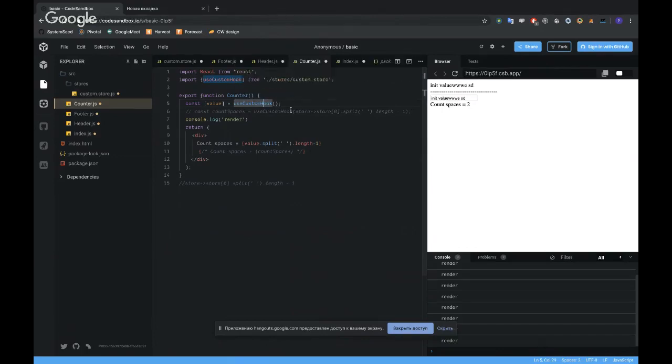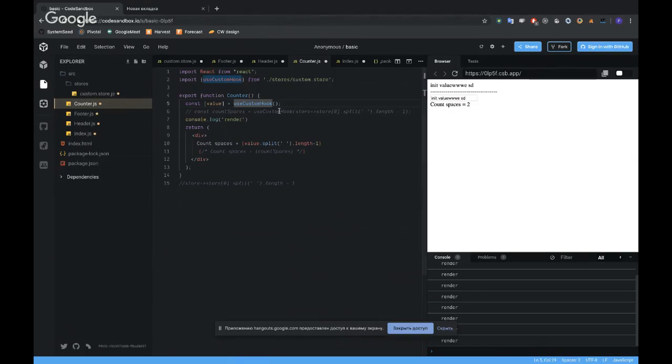Reusable library provides us a way to fix it, because we don't want to re-render our component, because the count of spaces is not changing every time.